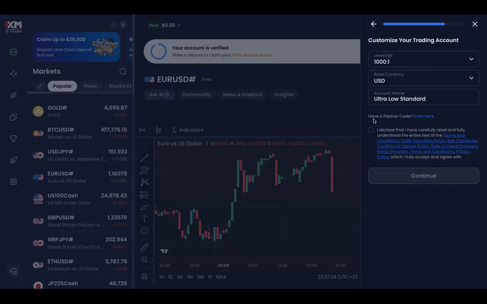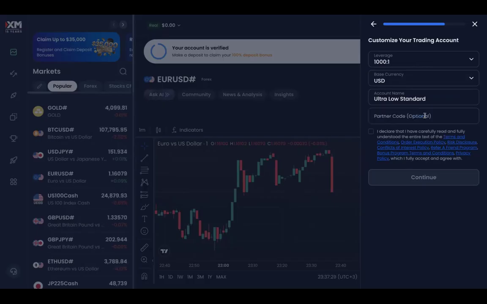Then enter partner code. So if you have our partner code, just click on the partner code and enter it. I sent the partner code there. If you click on the pinned message, you will see the partner code. It's right there, 2Q9HM. Click on it and put it. Then you press continue.